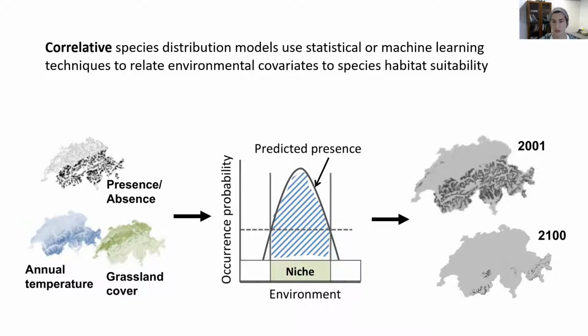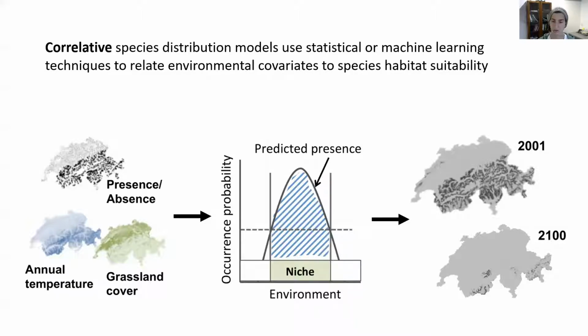So the basic idea in this framework is that we've got some locations where we've gone out and surveyed for a species, and we found it to be either present or absent at each of those surveyed locations. Alongside those data, we have observations of various environmental variables at each of those locations. These environmental data could be collected at the same time as the presence-absence data, or maybe they're from satellites or from other surveys. Then we use a statistical model to model the probability that a species is present based on the environment.